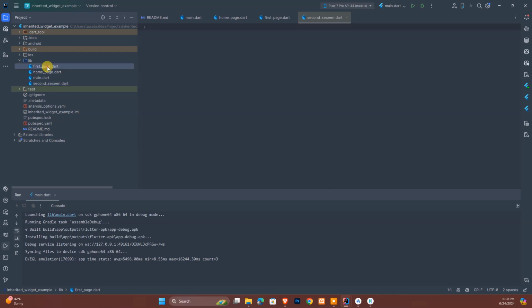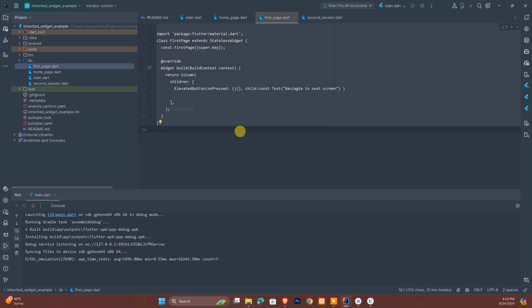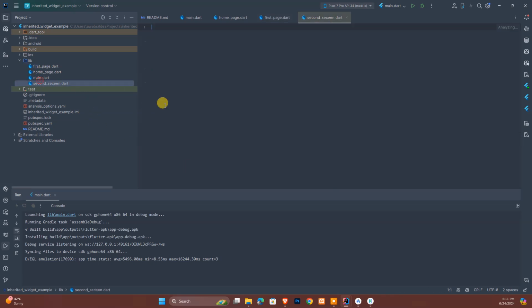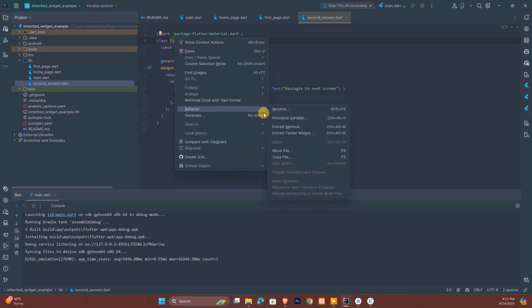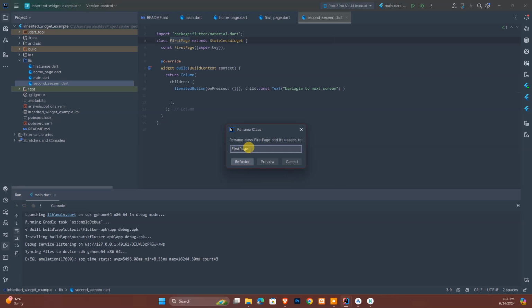I just simply copy first. Okay, so I copy it, select all, Control C, move here, paste it as second, and rename first page to second page.